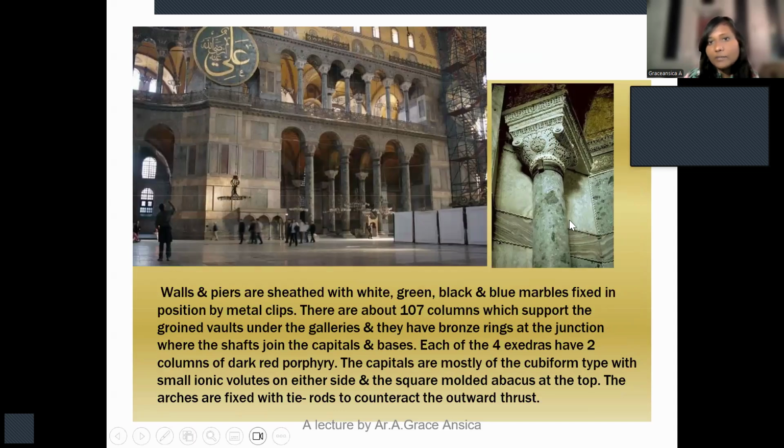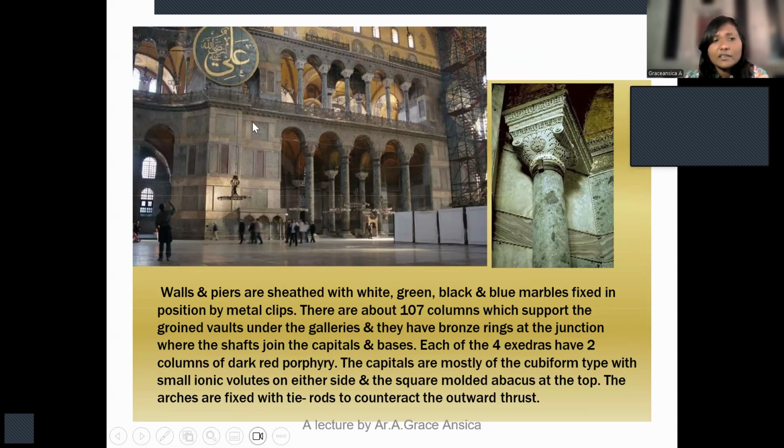And you can see the column detail here. It is not a fluted column, it is a plain column along with an abacus. And you can see a little scroll. It is not like an Ionic column where you can see bigger scrolls. It's a little scroll, along with certain kinds of floral details over here.